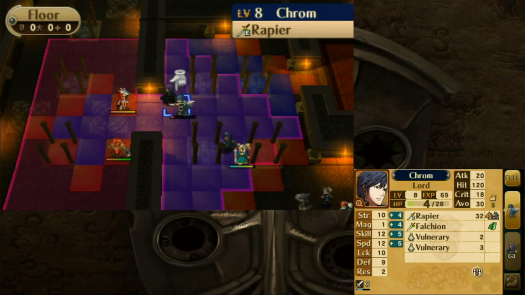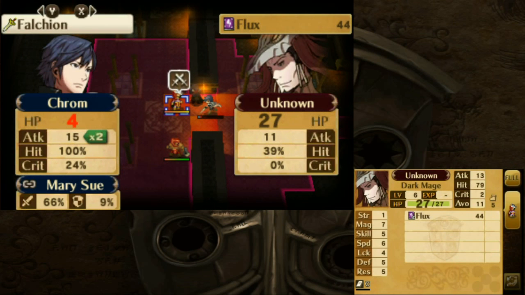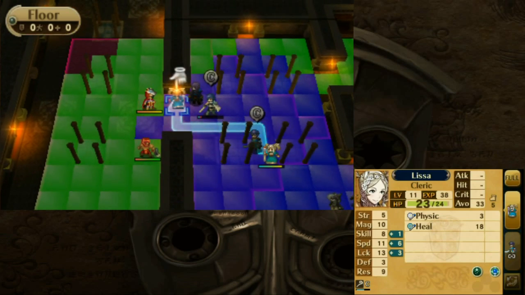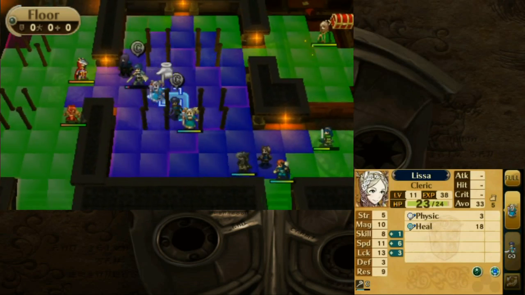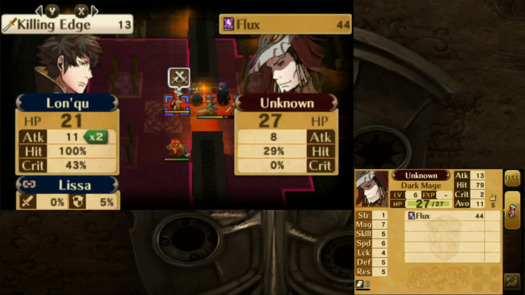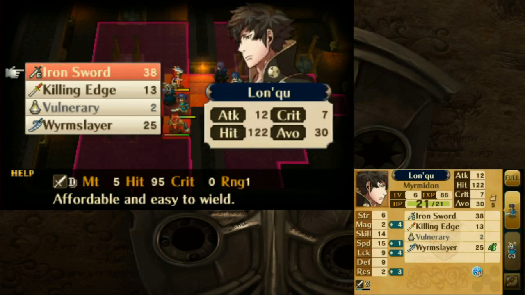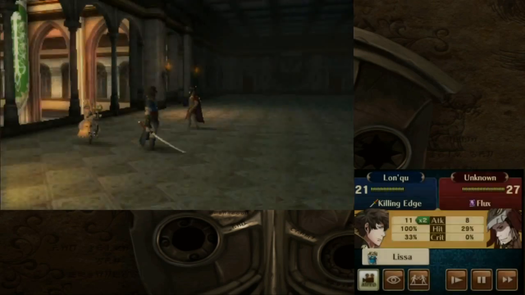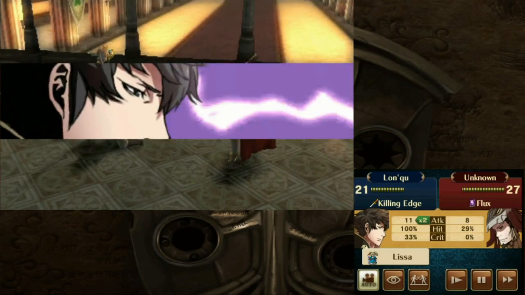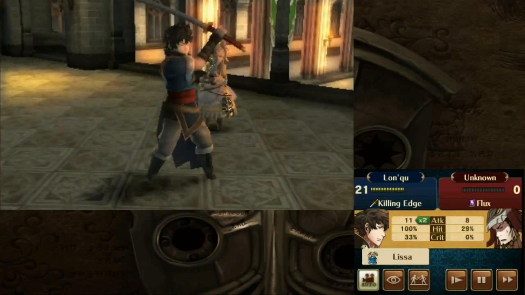Okay, as much as I want to heal Crom, let's just see. Actually, I'd probably rather use... Well... Yeah, I'd actually rather let Long Ku kill the Dark Mage. Except he might not be able to. It's all right. Be silent. I take that back, he can. Are you done?